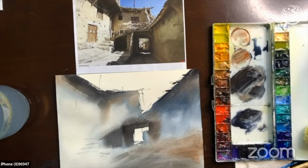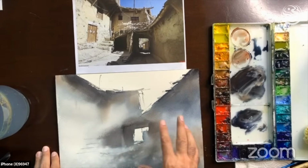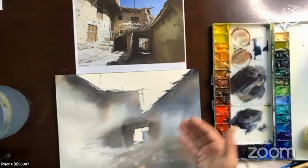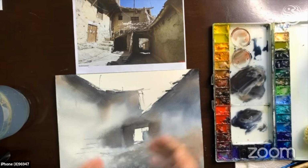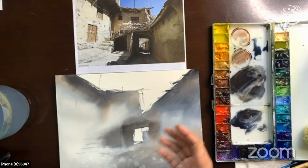Right now, I spatter water with my finger here, because this way I'm going to show more texture, stones or something in the ground. This kind of texture for watercolor is very interesting. Now, you see, this painting without detail, but you can see the contrast between the light and shadow for the first wash.